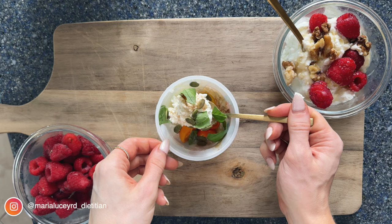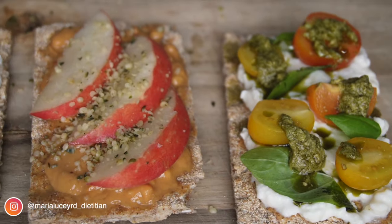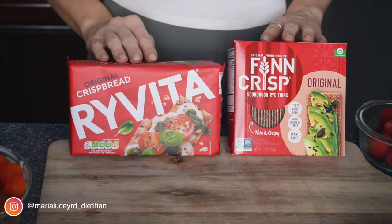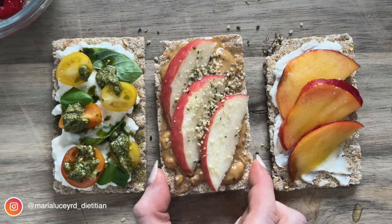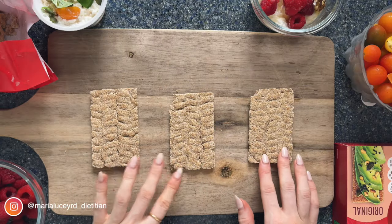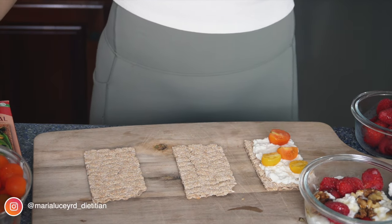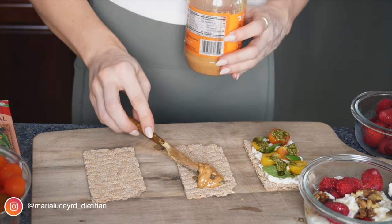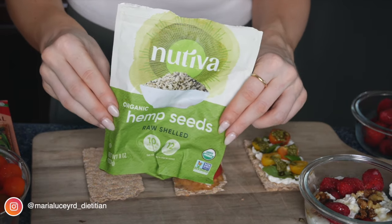For a savory option, I've topped a bowl of cottage cheese with sliced cherry tomatoes and fresh basil — it's like having a mini Caprese salad with a protein twist. You can drizzle a little balsamic vinegar on top for an extra flavor punch. Crispbreads are my go-to snack, especially paired with a cup of tea, and I always add a protein-rich topping. These are crispy whole-grain Swedish breads made from rye flour — common brands are Ryvita in Ireland and the UK, and Wasa in the US. Each slice has about 1.5 grams of protein and 2.5 grams of fiber, and combining these two makes a really filling snack. You can top them with fresh mozzarella or cottage cheese with pesto and tomatoes.